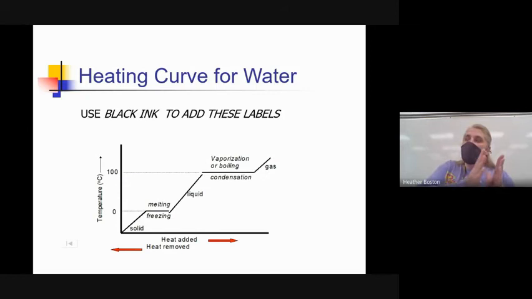So the whole way when we're adding heat from left to right, if we're adding heat to a system, is that endothermic or exothermic? Putting heat into a system, it is endothermic. So from left to right, it's endothermic. That happens from adding heat. So from right to left, where you're removing heat, heat is leaving the system. That is exothermic. So let's think about that, people. When you freeze water, it is an exothermic process. So when you take liquid water and turn it to ice, it's actually going to release heat.